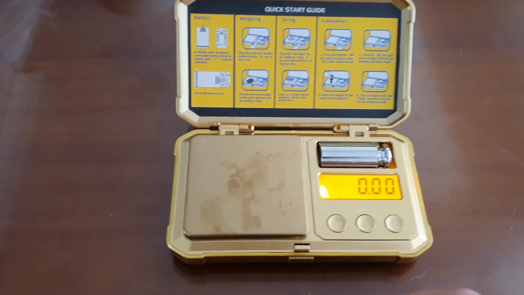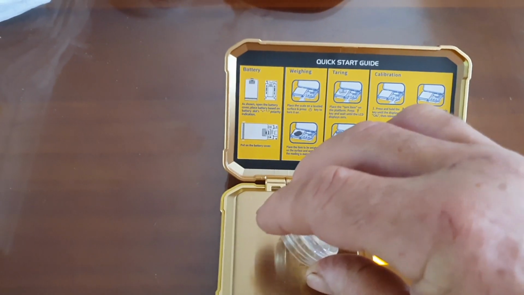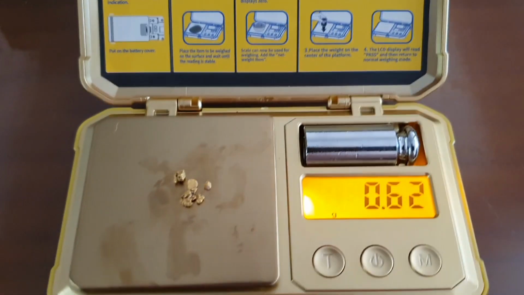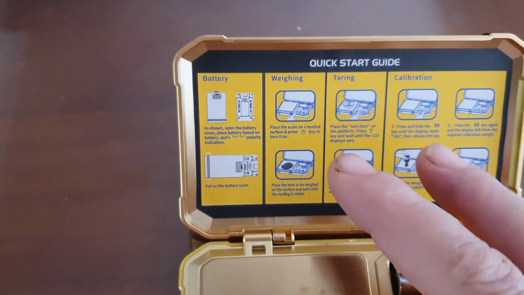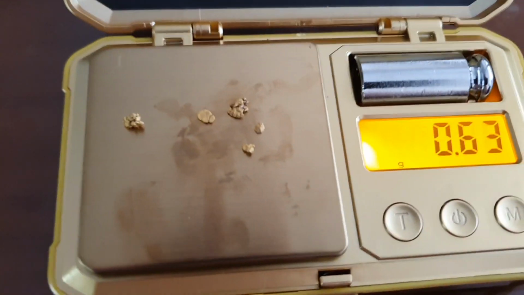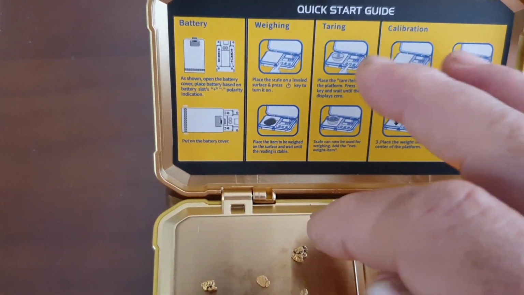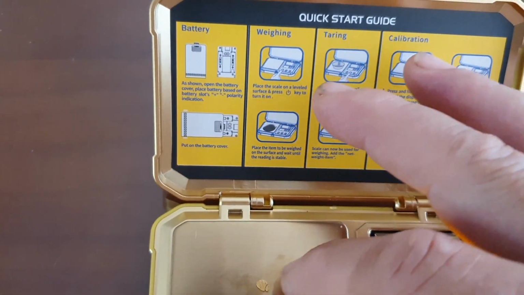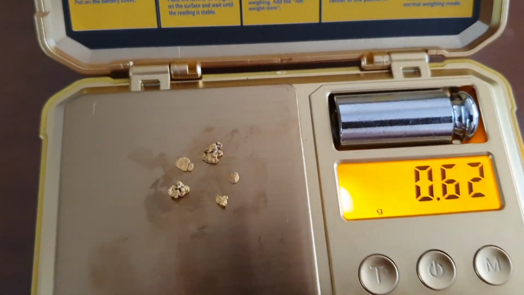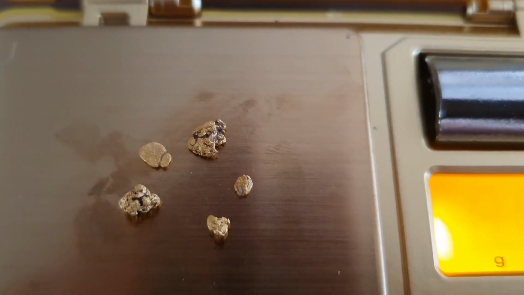Alright. Whoops, let's get some gold out. This is what we ended up with the 6000. We got 1, 2, 4 bits, 5 bits, I think. Let's count together. Yeah, 5 bits. 5 bits all up for 0.64. It's pretty cool. Some nice chunky stuff, reefy stuff.